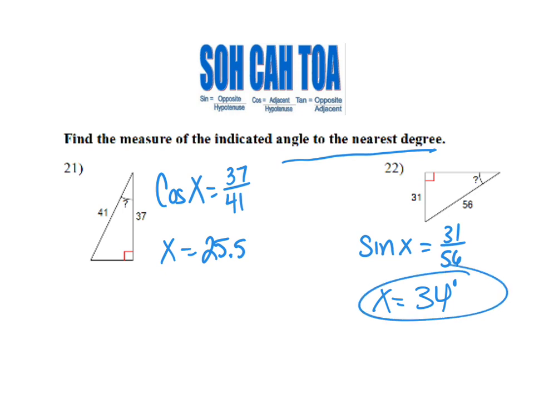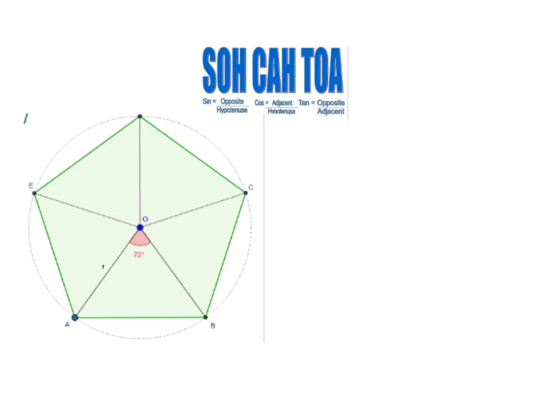Okay, let's try something else. I want to use these problems, and the reason this is so important is because we keep using it in other types of problems. This is a chapter 10 question right here. If you haven't done chapter 10, this may not make sense to you yet, but the idea is that we're going to find the area of this pentagon.